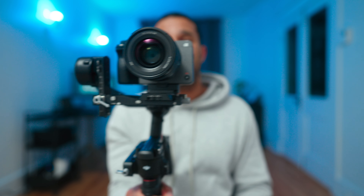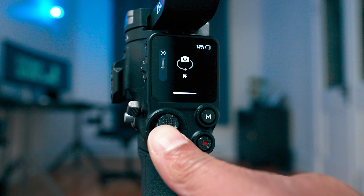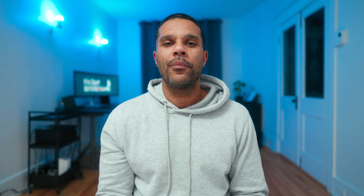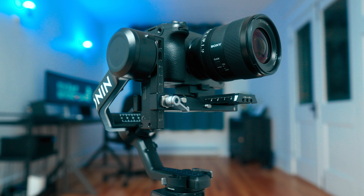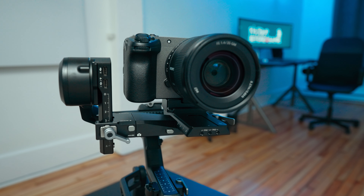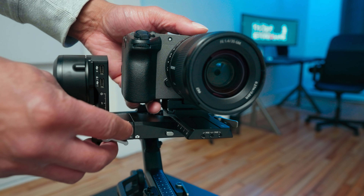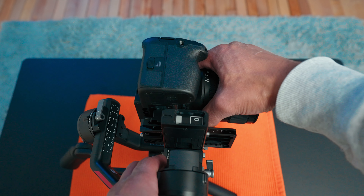I really like the three kilogram — or 6.6 pounds — payload capacity. I can put a fairly heavy Sony FX3 camera on there plus a 70 to 200 millimeter lens, and it's still pretty easy to balance. With the Focus Pro motor that comes with this gimbal, you can even control the focus or zoom from the gimbal through a Bluetooth connection. I've set it to zoom on my Sony 70-200mm G Master lens, which has an internal zoom, so I can zoom in and out and the lens does not expand at all, meaning the balancing won't be affected. The new me prefers wider lenses like 35mm, which allows more camera movements — mainly tracking shots. And if I need to zoom in a little, I can still do it via the gimbal's Bluetooth connection by controlling the clear image zoom.